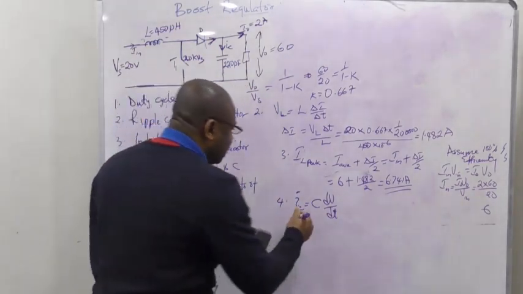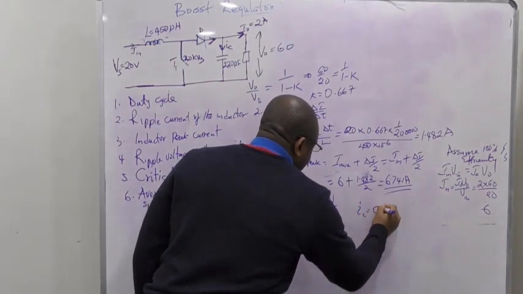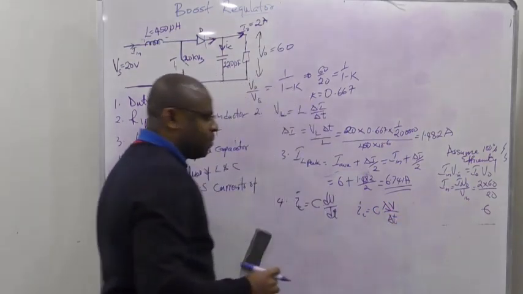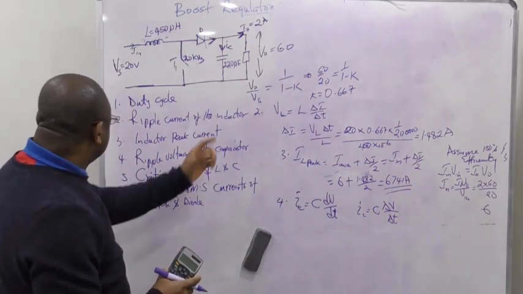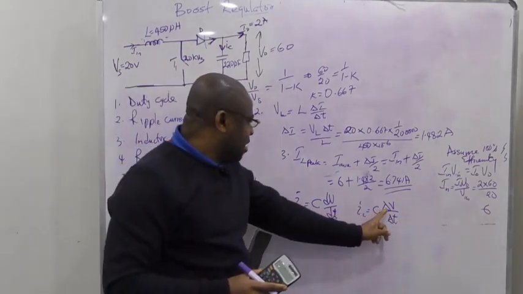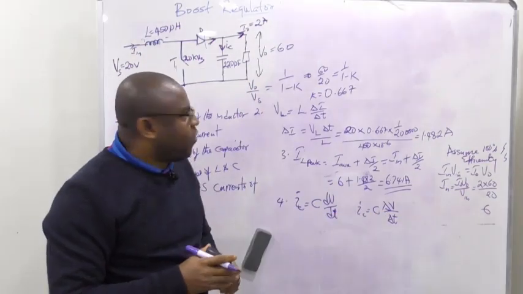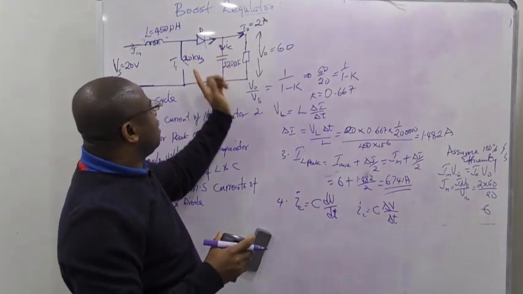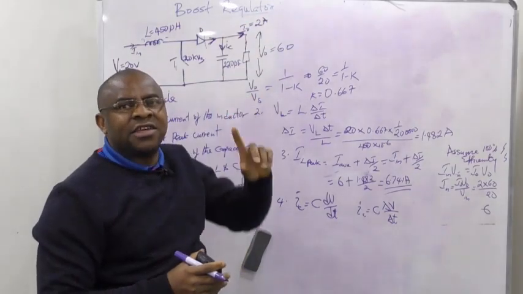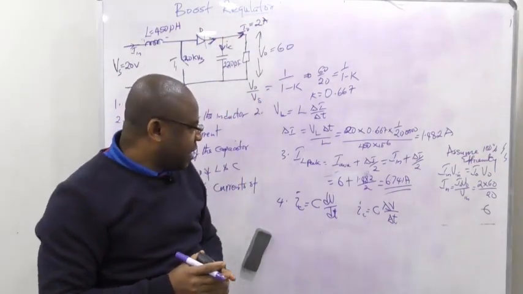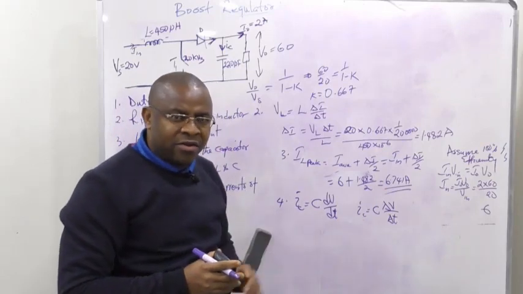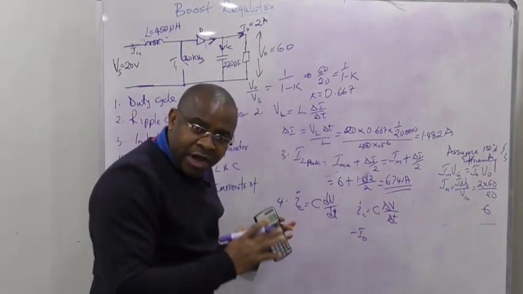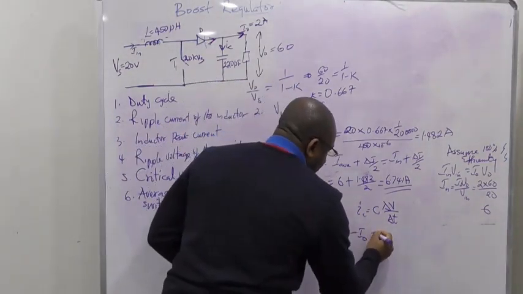Okay. So what we're saying is IC is C delta V over delta T. So now if they say you must calculate the ripple voltage of a capacitor, they want us to calculate that. Remember, at time of on, when you turn this on, what happens to this current? This current here discharges to the load. That means our IC will be equal to minus IO, right? At time of on, IC will be equal to minus IO. So I'm going to write this as minus IO. I'm using time of on now, right? Minus IO equals C.